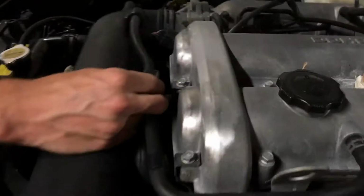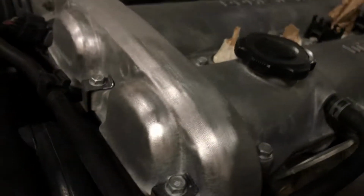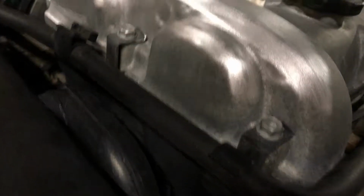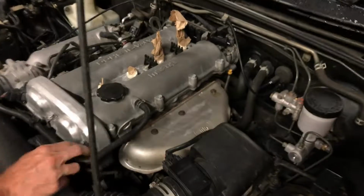So far he's just done a little bit, but oh yeah, you can see it really easy. It's looking pretty good. It's gonna be a long process, but just that little bit that he's done so far, you can see how nice that's gonna look when the whole thing is done. I think it's gonna be well worth it when it's done.